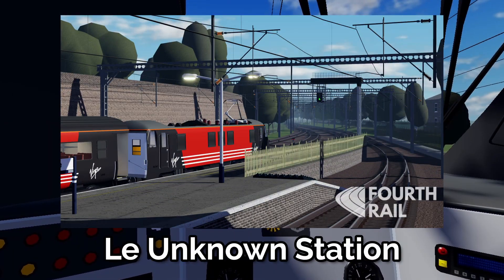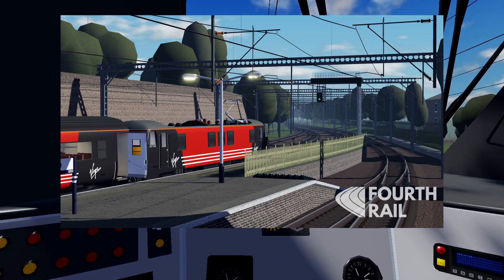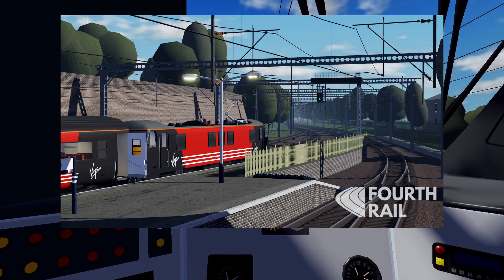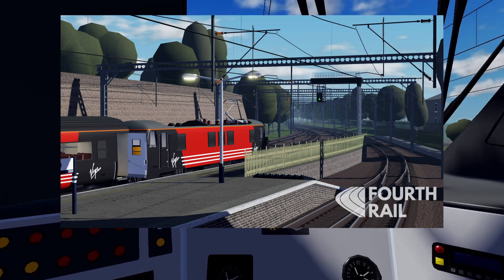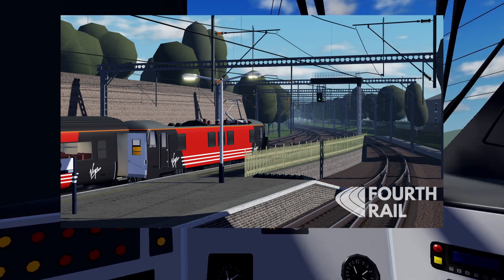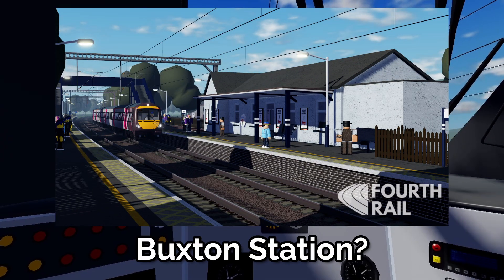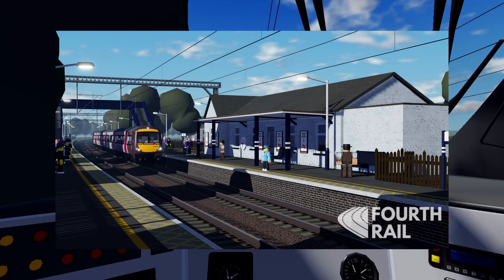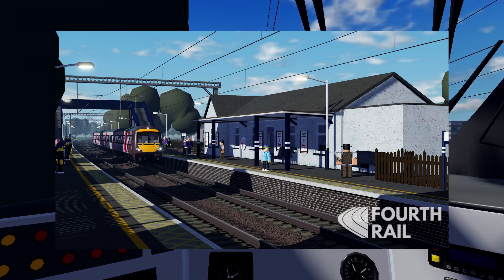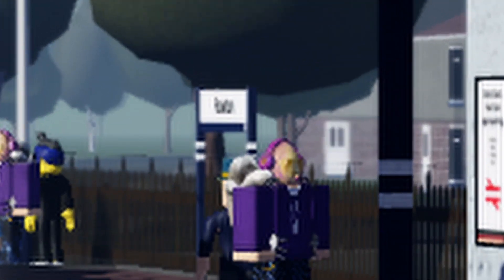What we can see here is another station which has 2 platforms and ends in the letter E. We can also see a Class 90, which means it is probably the new branch as shown before. Another sneak peek shows a Class 170 approaching a fairly small station with a footbridge and 2 platforms, what looks to be called Buxton maybe. The unfamiliarity of the name could mean that this is once again the new branch.